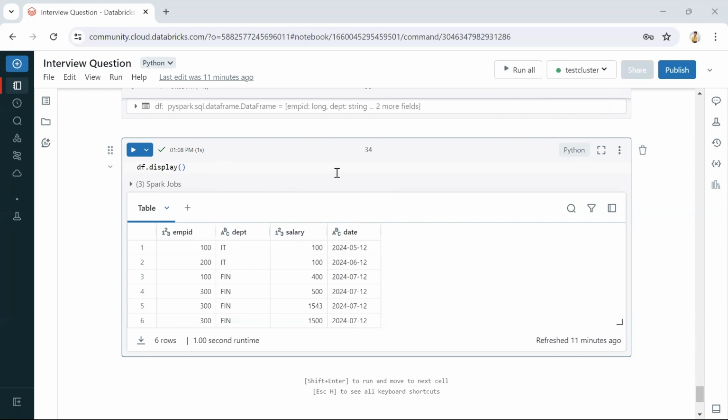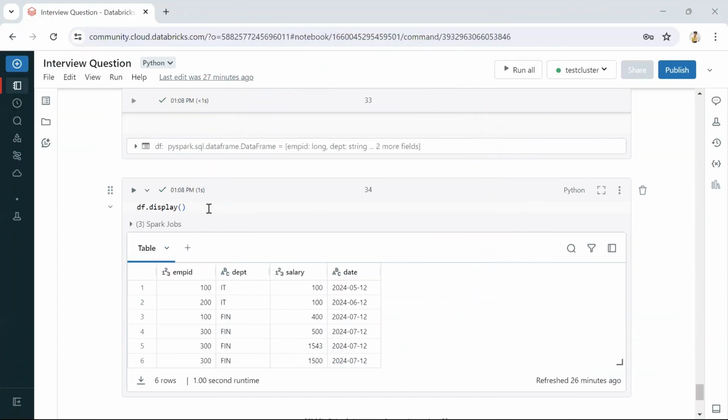This can be done using multiple approaches. One of the approaches I will be using is the window count function. We will generate a count first, and then we can filter only non-repeated employee IDs. That is one approach. The other approach may be using a group by count. First we'll find out the count, and by using a left anti join, we'll get only non-repeated employee IDs. There are some other ways also we can achieve this result. So let's see the first approach.